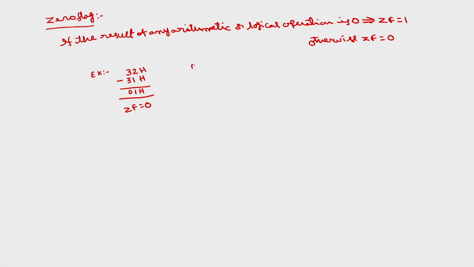If I take a second example, if I want to perform FFH plus 01H, now what happens? You can do it in hexadecimal as well as binary. F plus 1 is, as I have told, 1 0, because in the decimal number system 9 is the maximum number and 9 plus 1 will be 1 0. Similarly here F is the maximum number, F plus 1 becomes 1 0, and F plus 1 is again 1 0. So there is a carry out of this one, so the carry flag will be set, and there is also a carry from the lower nibble to the upper nibble.